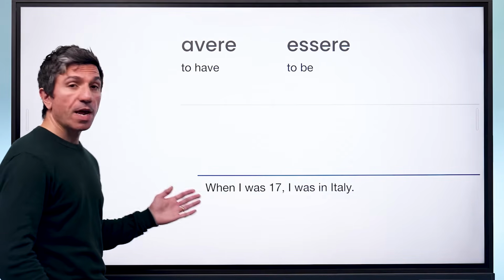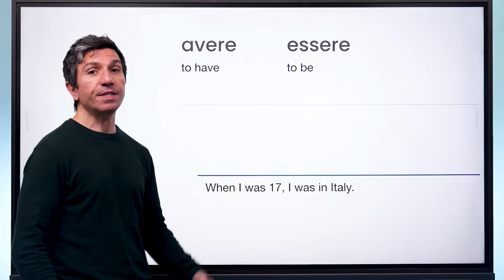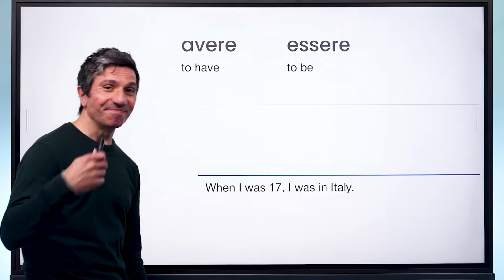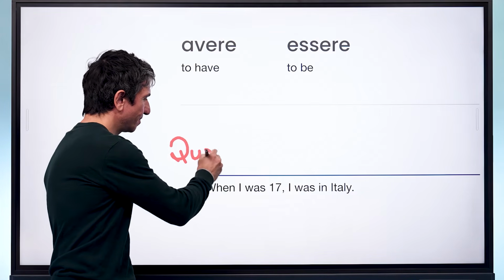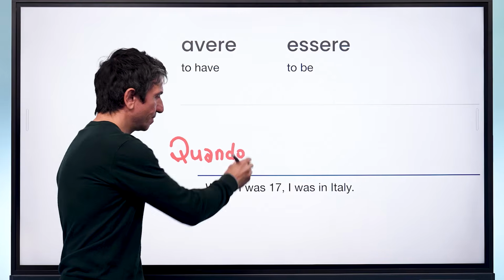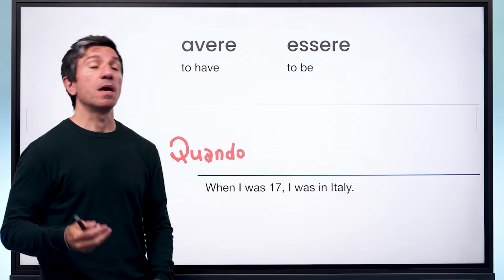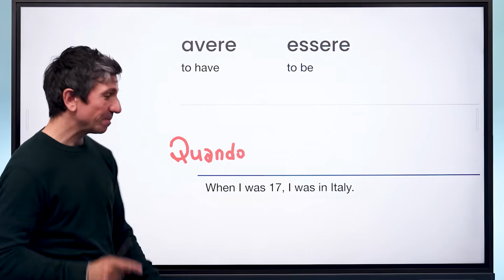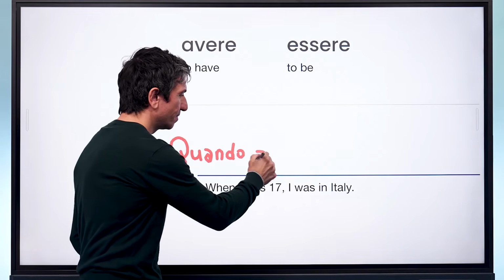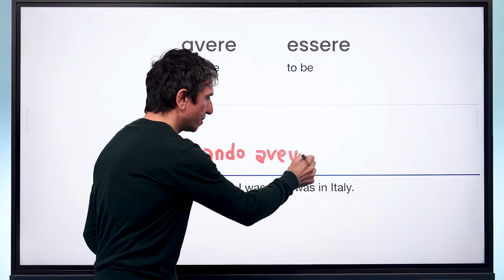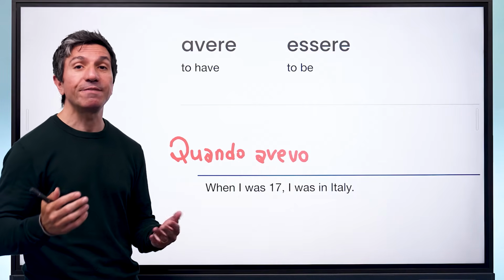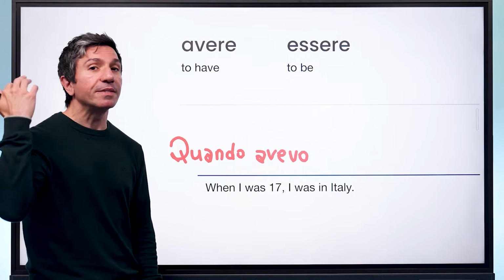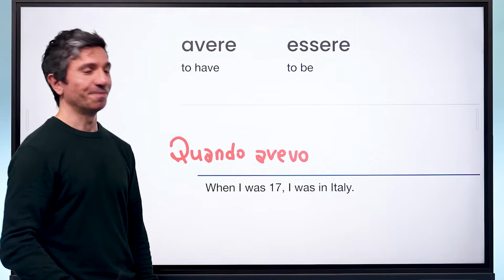Translate: when I was 17, I was in Italy, into Italian. Quando, meaning when, followed by avevo, the imperfect tense of the verb avere, meaning I had, used for age.